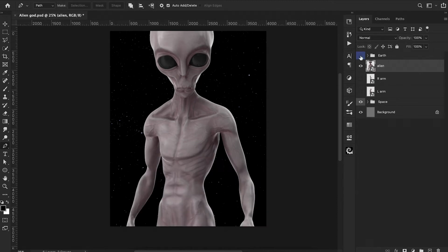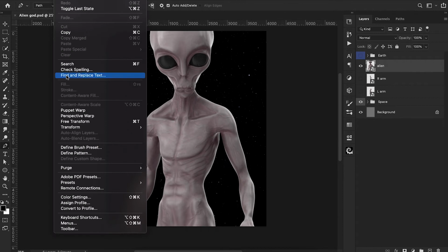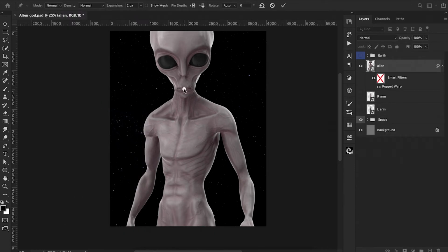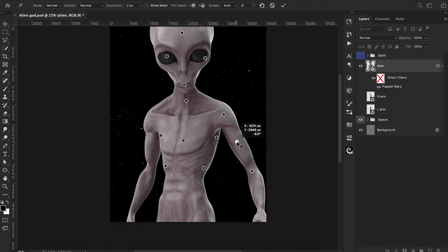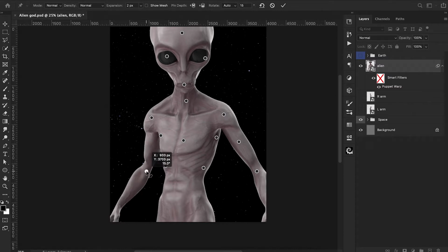Alright, so what I want to do is give the illusion that he's holding Earth. So I'm going to go to Edit, go down to my Puppet Warp tool, and let's put some pins all over so that most of the body is not going to get pulled as we manipulate his arm, because I need his arm to be a little bit further away from his chest than what it currently is to give that illusion. So I'm going to put these points in different joints, and then right here we're just going to pull this out a little bit, and even his arm, we can pull that out a little bit as well. So I think somewhere right around here will look pretty good for us. And then we want to do the same thing for his left arm as well.